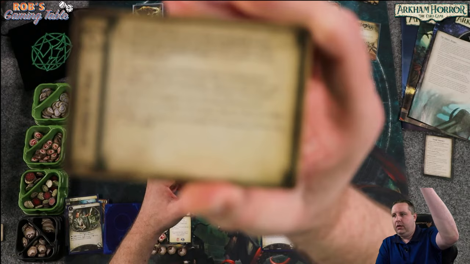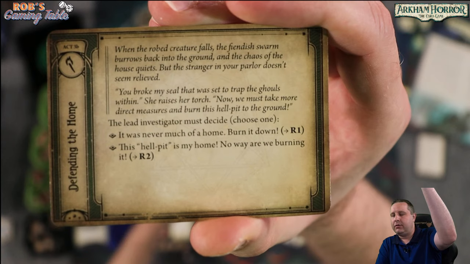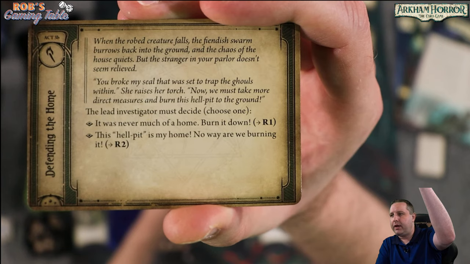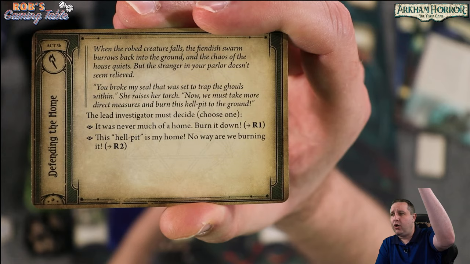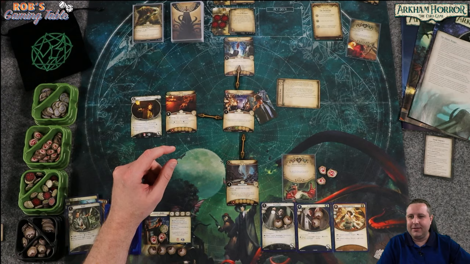So we have a choice. I think I'm going to put this one to the poll, to the chat. You guys are going to decide. The lead investigator must decide. Choose one. It was never much of a home. Burn it down. The roof is on fire. That leads to Resolution One. Or, this hell pit is my home. No way we're burning it. Resolution Two. So two options of different resolutions here, which I think is so clever, so cool. Okay. Yeah, we got a poll coming for sure.